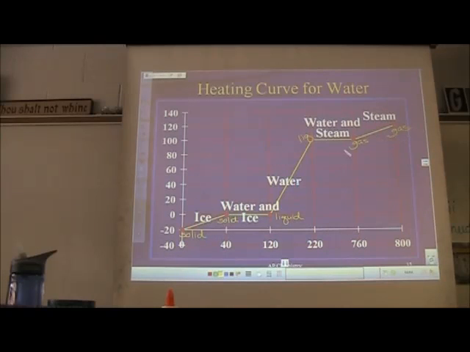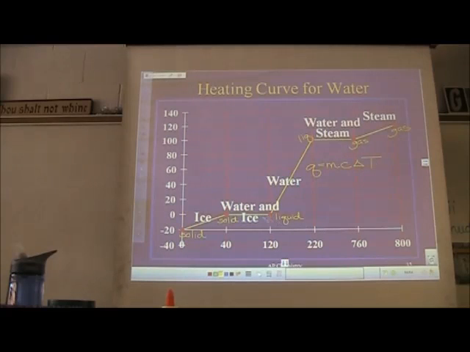this, okay? I want you to tell me, because this is back from Chem 1, so let's review. What equation do you use at each part? If I asked you to do a calculation somewhere on these slanted parts, do you remember what equation to use? Q = mcΔT. What does Q represent? Heat. What's m? Mass. c is specific heat, and delta T? Change in temperature. Very good.